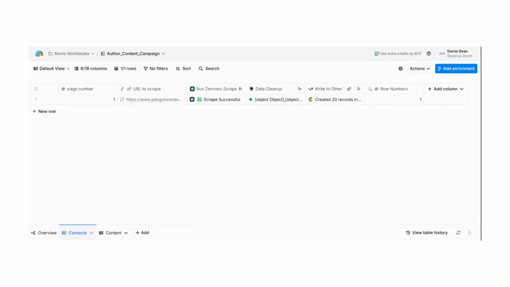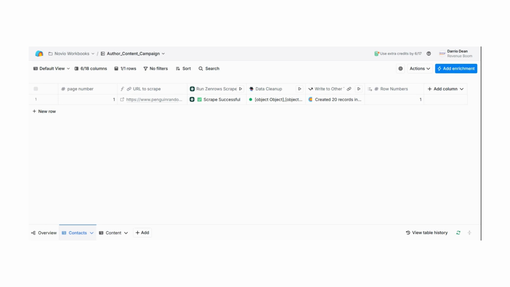This particular agency was now looking to work with business authors, essentially letting them know that they could use the same content from their books, or the same context from their book, and repurpose that content, in addition to helping them grow their LinkedIn presence, ultimately leading to more book sales.